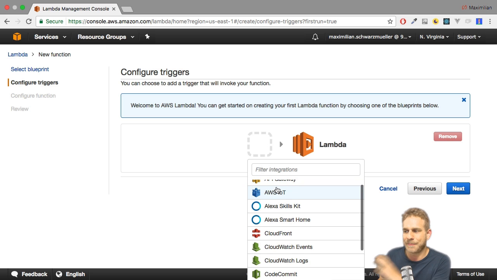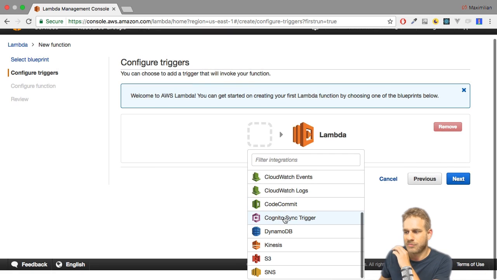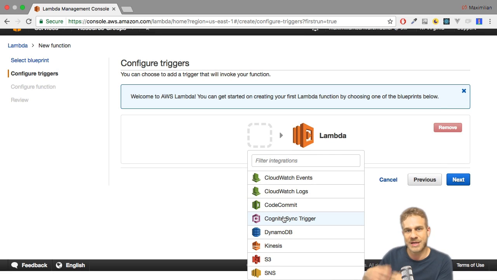And as you can see, there are a couple of AWS services which can trigger Lambda. Now, you could, for example, trigger it whenever you upload a file to the Simple Storage Service, to S3, which is the cloud storage service of AWS. You could react to that upload and then do something upon it. For example, you could write a Lambda function which reacts to file uploads, checks if the file is an image, and if it is an image, transforms it, creates a thumbnail based on that image. That would be a typical task.